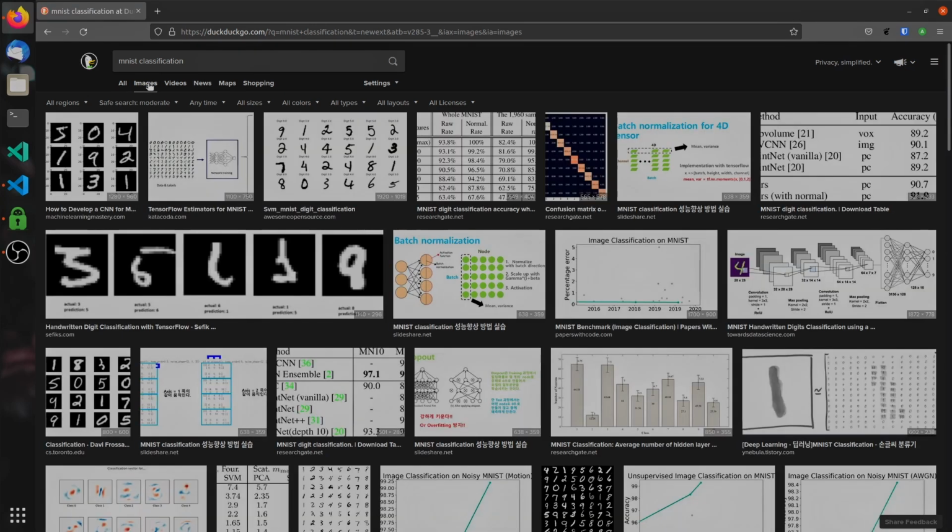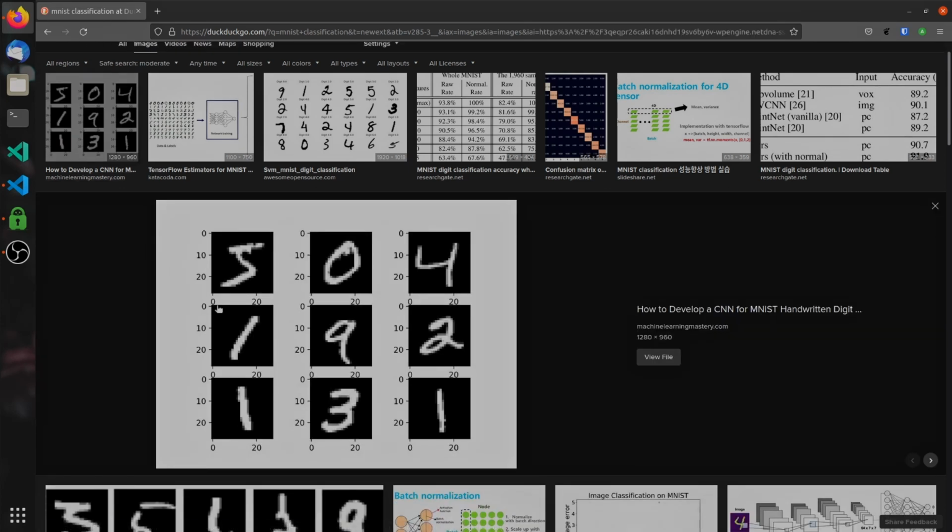Now there's this image dataset called MNIST, and it consists of all of these 32 by 32 pixels that have handwritten digits on them. And there are like hundreds, I don't know how many, but many of those images, and they have also saved which number it should be, which is very important for machine learning.